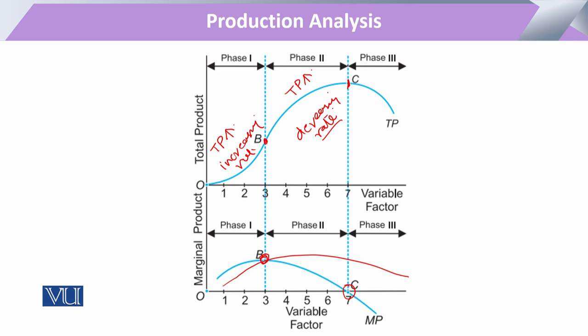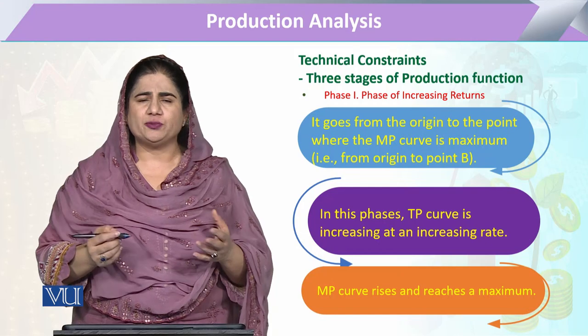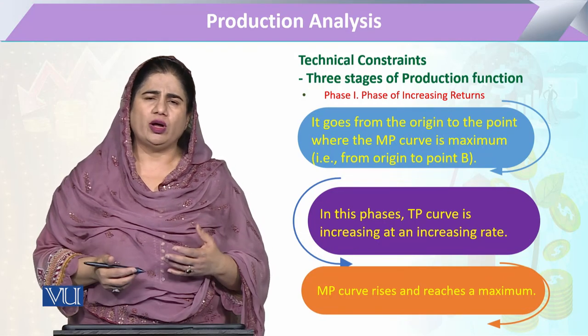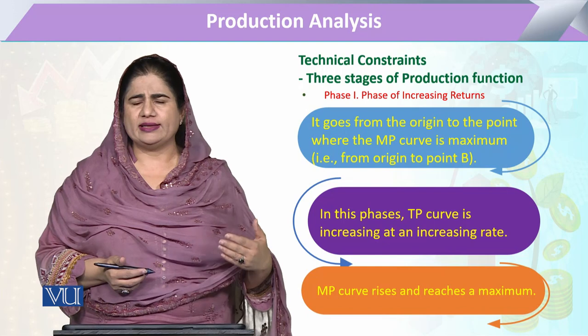So these are those three stages that an entrepreneur has to face, keeping in view the utilization of various inputs with him, and he has to decide, keeping in view all the information provided to him with the various units of inputs, various units of output, or the average product, and likewise the various combinations of the input and average productivity.